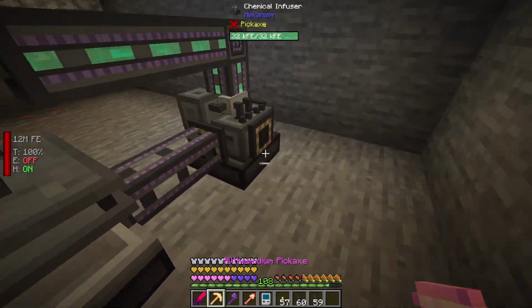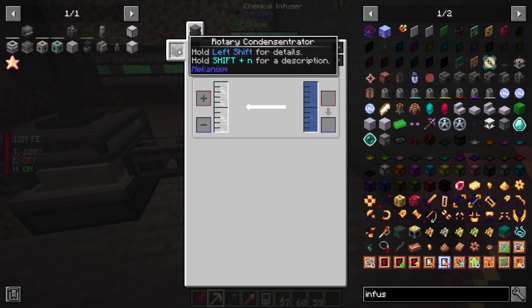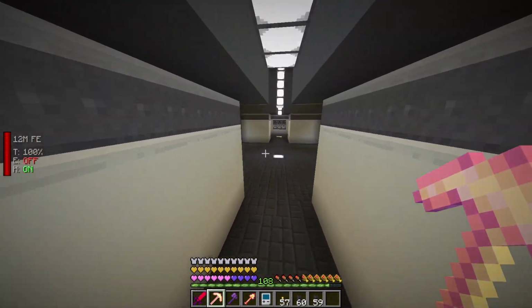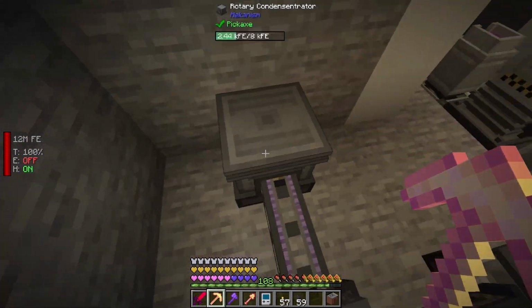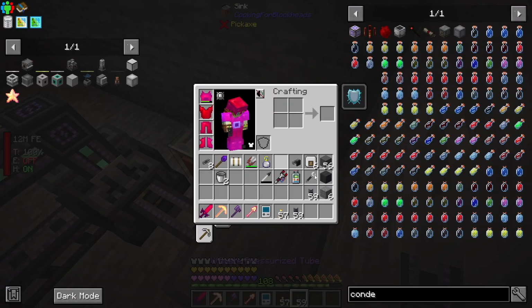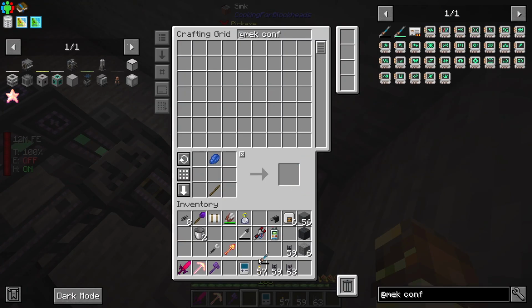We already have power, and we need to now input water vapor and sulfur trioxide. The water vapor is easiest because it's just a matter of decondensating water, and we can get infinite water from a sink. There we go. Okay, and for this one, we want to eject gas pretty much everywhere. So we're just going to do that. And now we want to just pull in water from this. Now, I'm not 100% sure if I need to pipe this in, but I figure I already have some pipes here. The ultimate mechanical pipe. We'll just make a couple of these, and we'll just pipe it right in from the water source. I haven't had to use a configurator yet.